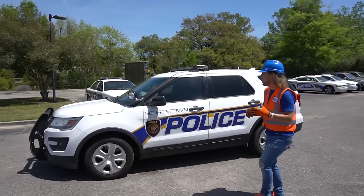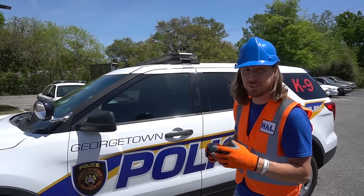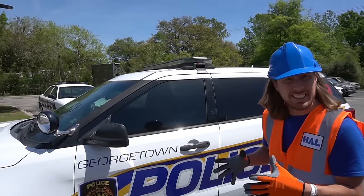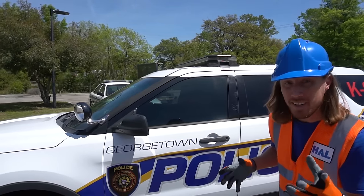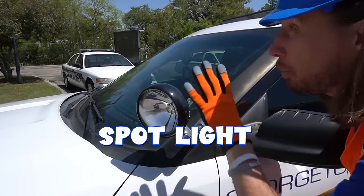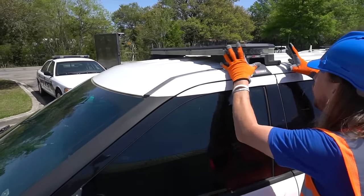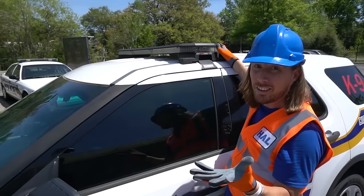Oh, look, my friends. Captain Moore did say we get to ride in a car to go look for our missing tools, but first, let's check this thing out. It's really, really cool. You ever seen a police car driving down the road? It has really important things, like their lights. Like this one right here. This one is a spotlight, so they can see all over the place at nighttime. And then of course, the most important ones, these right here, are the blue lights to let them know that they're coming through.